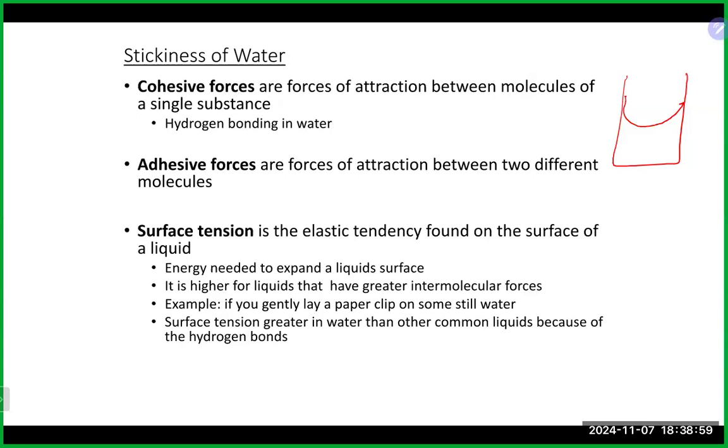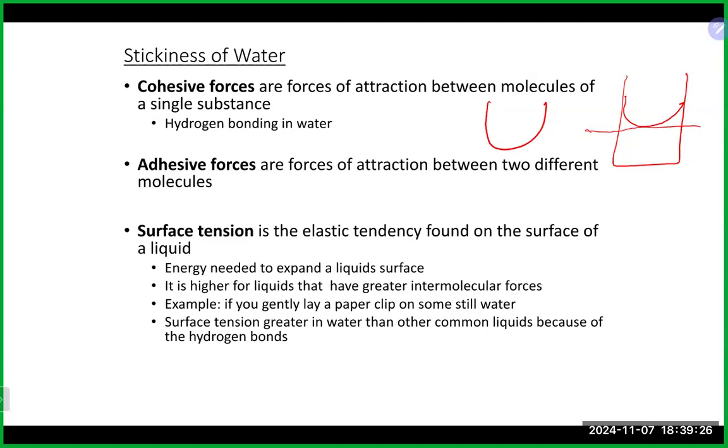And that attractive force, in the case of water and most liquids that make a meniscus like this, the attractive force between water and the glass container is stronger than the attractive force between water and itself. So what ends up happening is we get a meniscus that basically does that. So the adhesive forces are actually stronger than the cohesive forces in this case.